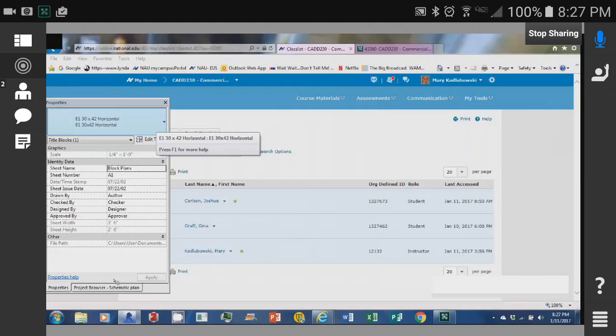My computer is really too slow to be running Revit and Adobe Connect and a recording program at the same time. I am sorry about that. My computer is just barely capable of running Revit entirely. I don't know what I'm looking at. I didn't want to modify my title block at all. Somehow I'm in Edit Family, I think.